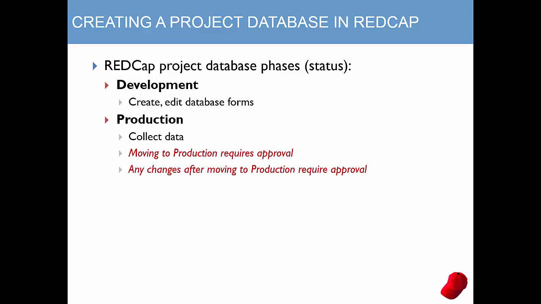After you've tested your database thoroughly, you'll submit a request to move it to production. Moving to production requires the approval of a REDCap administrator. When you submit your database for production, we'll run a quick check on the data dictionary to see if it meets some general best practices standards.